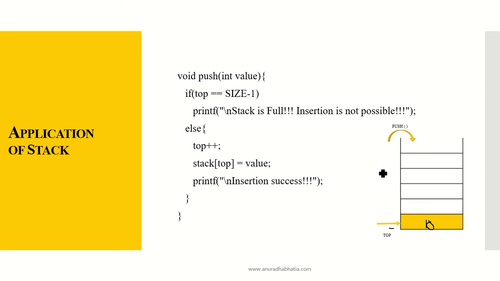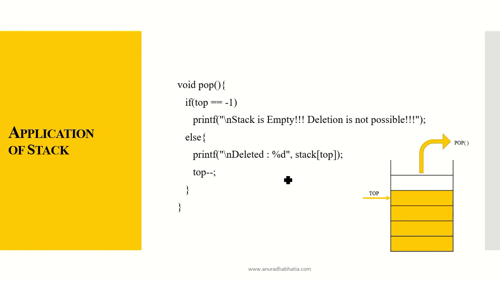Let's assume that I've added all the elements over here, and we assume my top is here, and we've added 10, 20, 30, 40 and 50. Now when I need to pop the elements, let's say 50 is already popped out. If top is equal to -1, that is my stack is empty, and that condition is known as stack underflow. When top is less than 0, it is a stack underflow condition, and we say stack is empty, deletion is not possible.